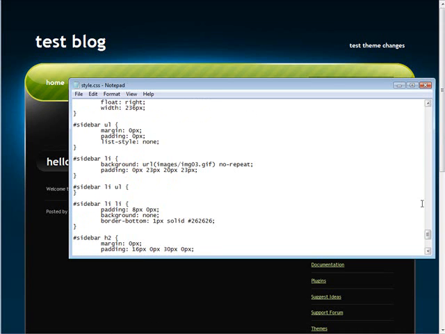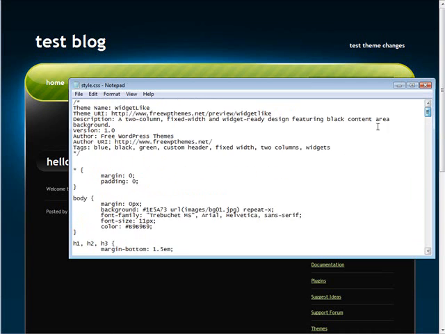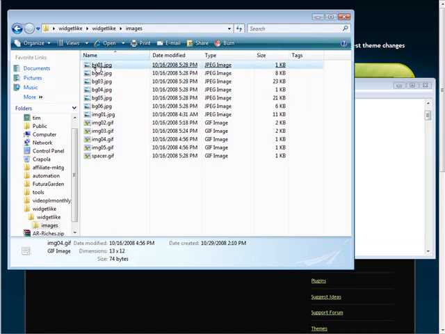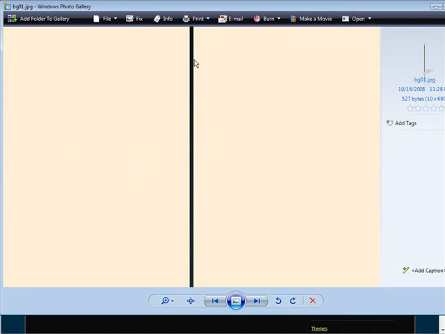If we go up to the top here, where the body is, and it says background and URL, the URL will go over top of the background color. So even that is set. It's actually going to use this bg01.jpg as the background. So if we go back into our folder here, into the images, and we click on bg01, this is what it is using as the background for that table. And that's why when we changed the background color, it didn't do anything.